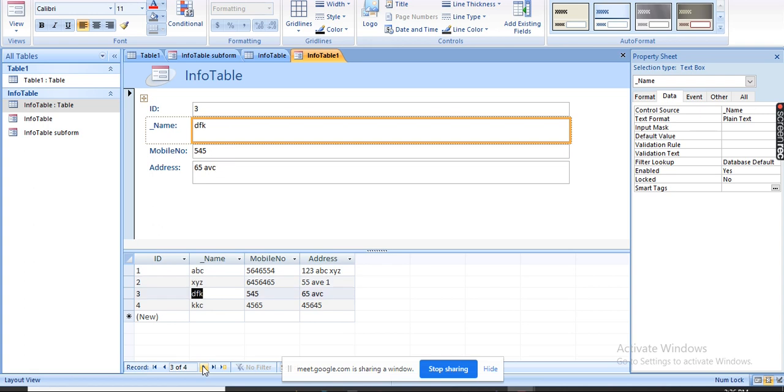This is navigating through the records. Grid line, width, logo, these things you can do. Conditions, date and times, all these things you can do. You can navigate through the records.